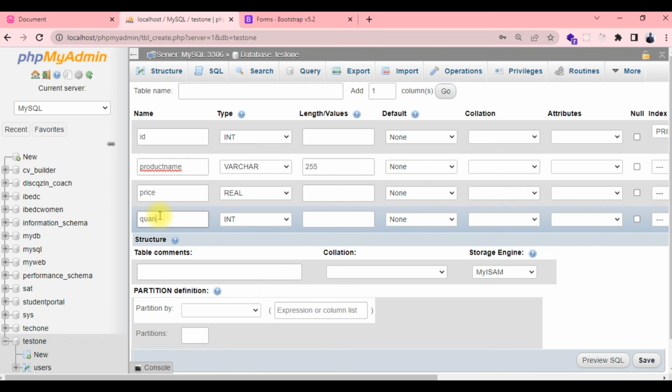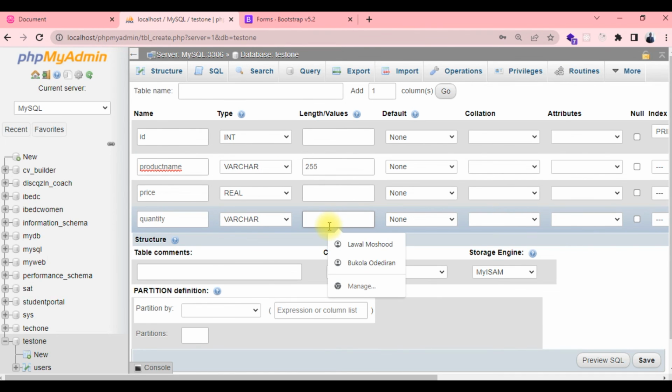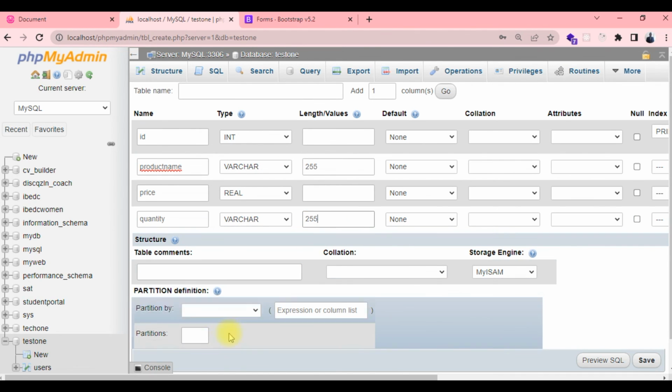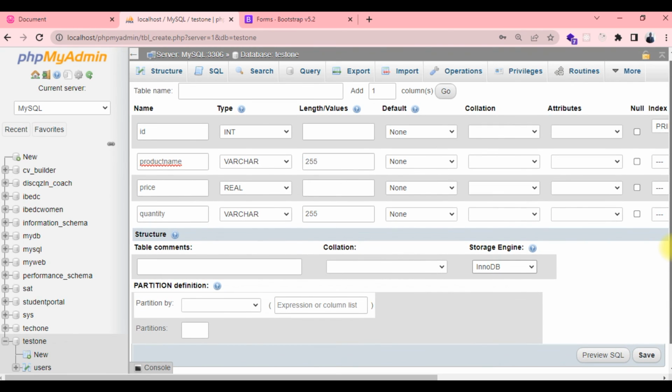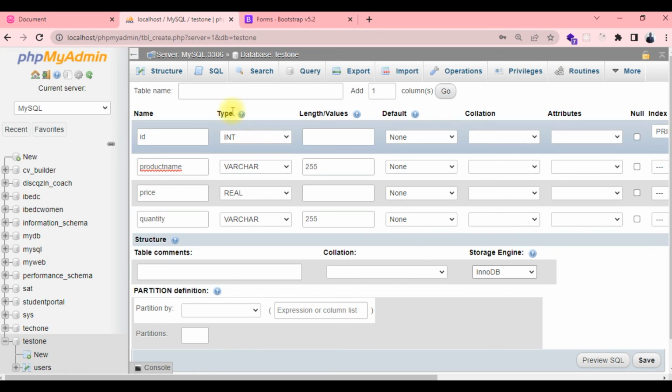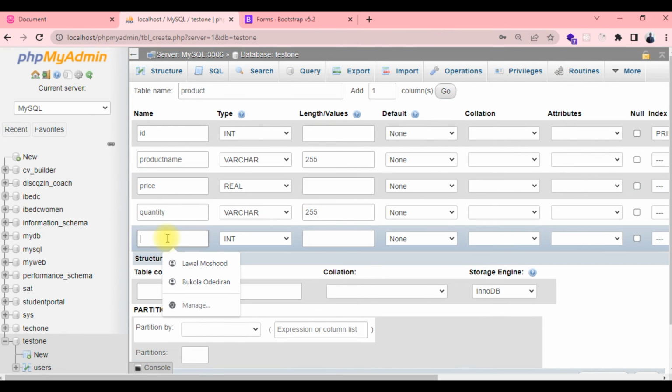Quantity, let's make it a variable character, 255. Let me make this InnoDB. We need one more column. Okay, up here our table name is product. We'll add one more column and call it image.